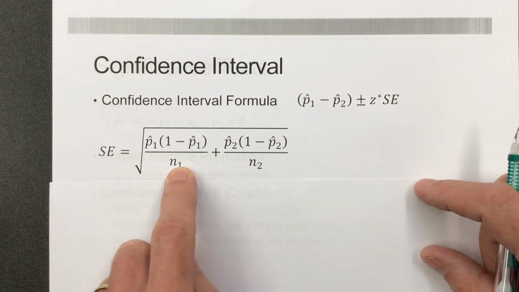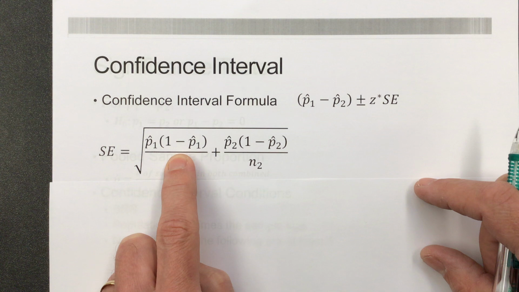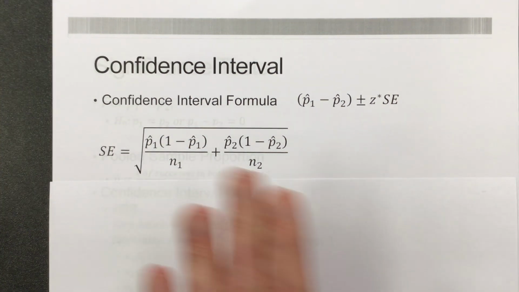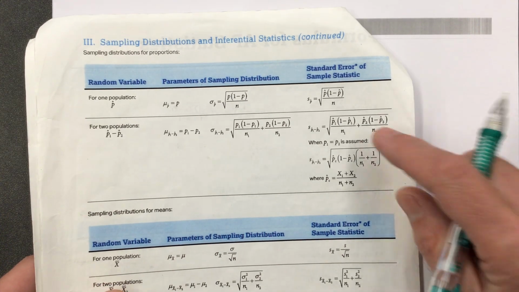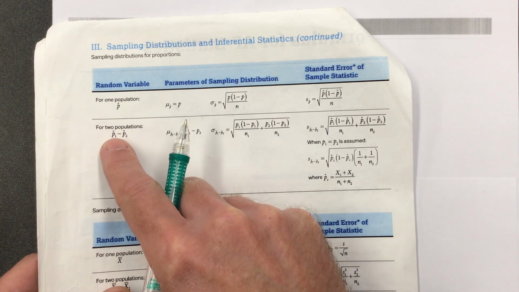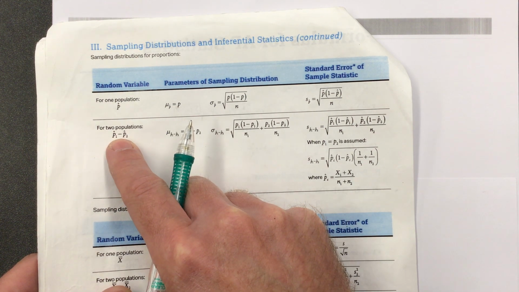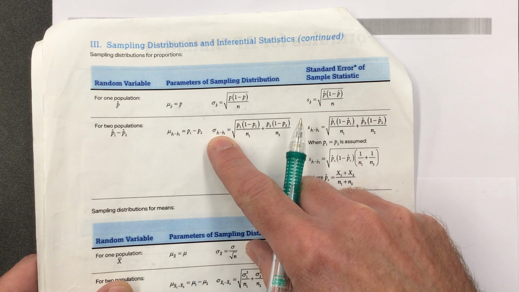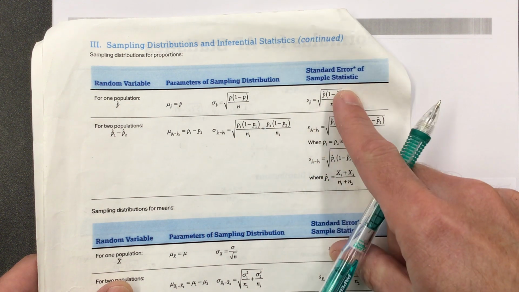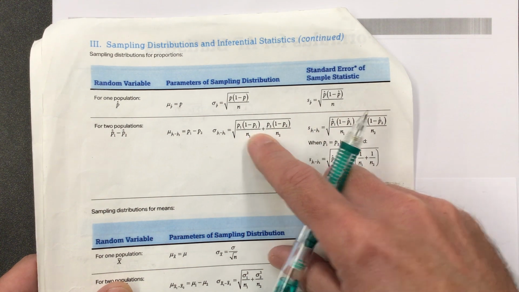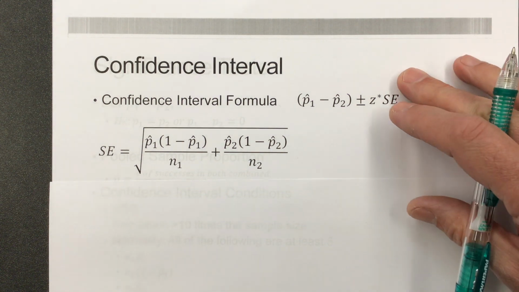And this, again, should make sense because that is the variance of one plus the variance of the other. We can add variances and then we square root. You don't have to memorize it. There it is on our formula sheet, clearly labeled for two populations. And there we are, the difference in the two proportions. Notice here we're using a sigma, whereas over here we're using an s. Standard error s, sigma is if you have the parameter. It's why there are hats over here, there's no hats over here. So anyway, there we go.